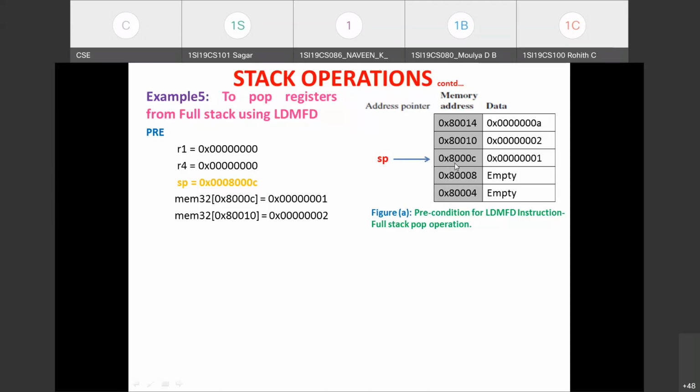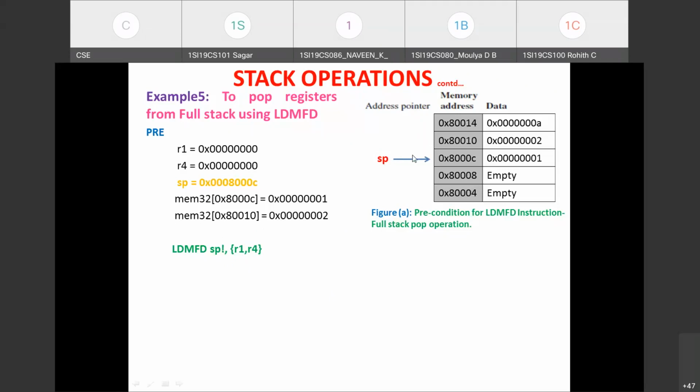Okay. So what is the data that is fetched? That is the data fetched at address 8000C, that is value 1. To which register will it be stored? Since we are moving from lower address to higher address, the first data fetched will be stored in the R1 register, and the next data you fetch will be stored in the R4 register. After execution of this instruction, that is LDMFD, full descending is the addressing mode we have considered, SP!, R1, R4. Once you execute this instruction, what will be the final content of SP, and what values are R1 and R4 going to take?